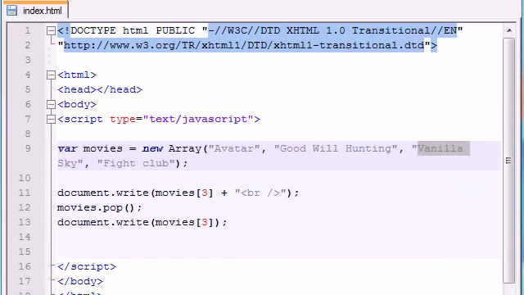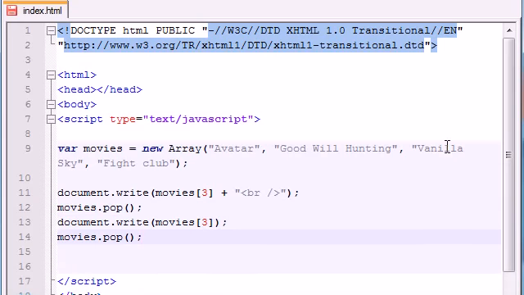It removes the last element from the array. And what we can do here is call it again, and then it would only have 2 in it. So again, we can call it as many times as we want. It's simple, self-explanatory. Now that you saw it, you can begin moving on to my next tutorial. Remember, join converts an array to a string, and pop removes the last element from the array. As long as you understand those concepts, you're ready to move on to my next tutorial.